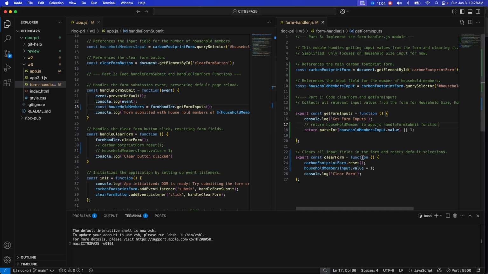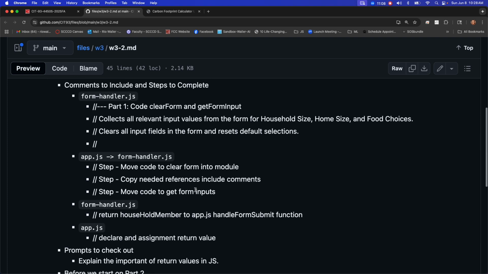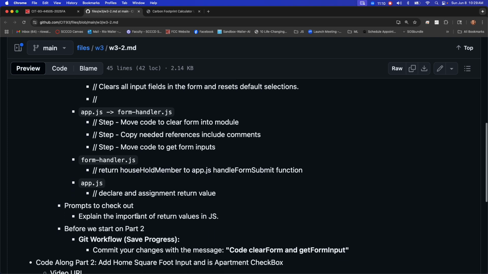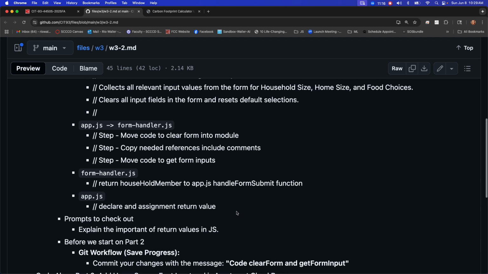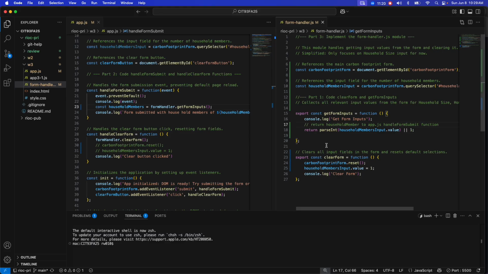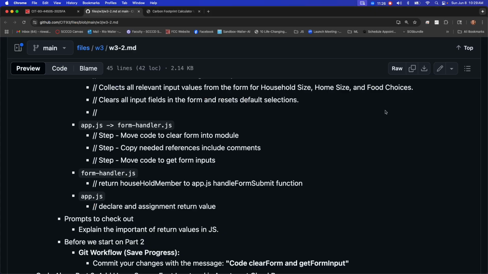Now, there are a couple of things, but the most important is to explain the importance of return values in JavaScript, because you'll see that again and again. A little foreshadowing before we quit this one: right now we're returning one value, but think about our form.